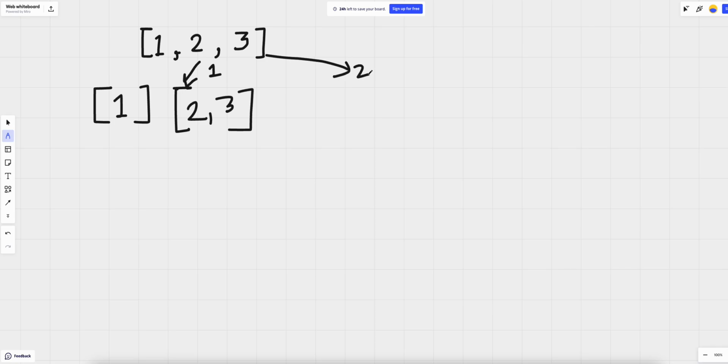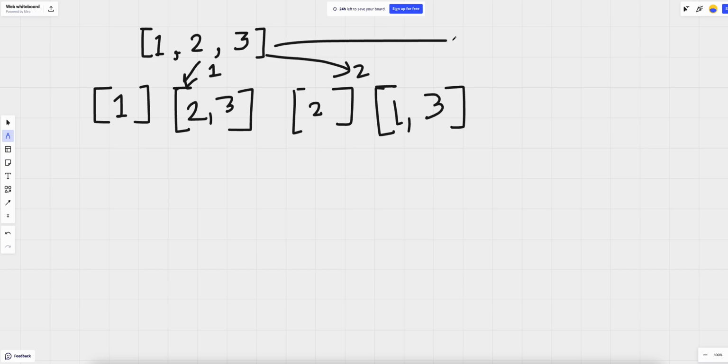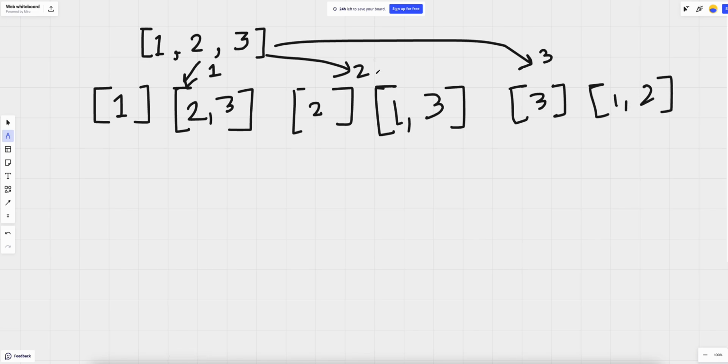Suppose now we choose 2, so our remaining array will be 1 and 3, right? Now we have another option. What if we choose 3? So in our resultant array I'm adding 3, so our remaining array will be 1 and 2, right?